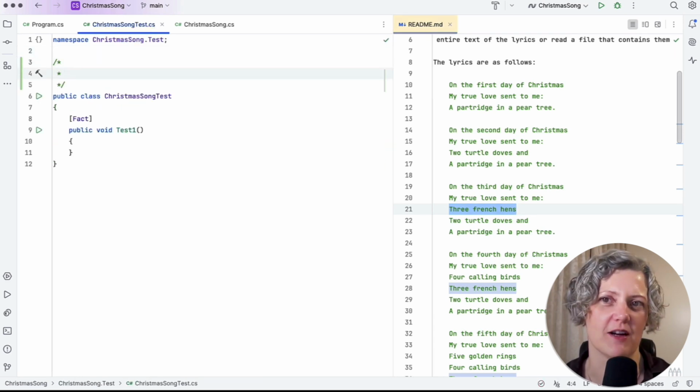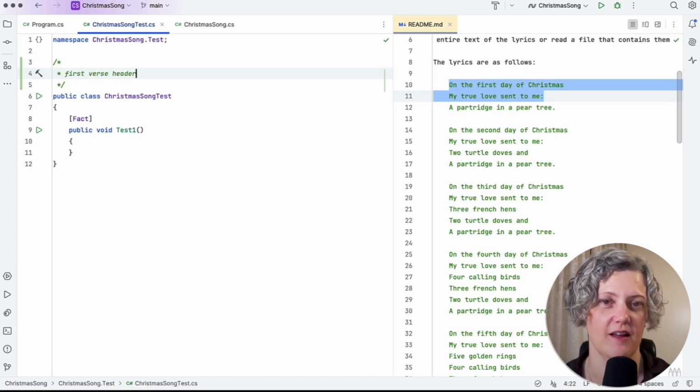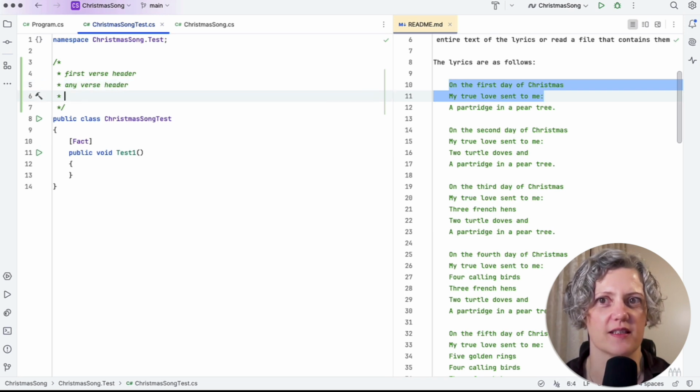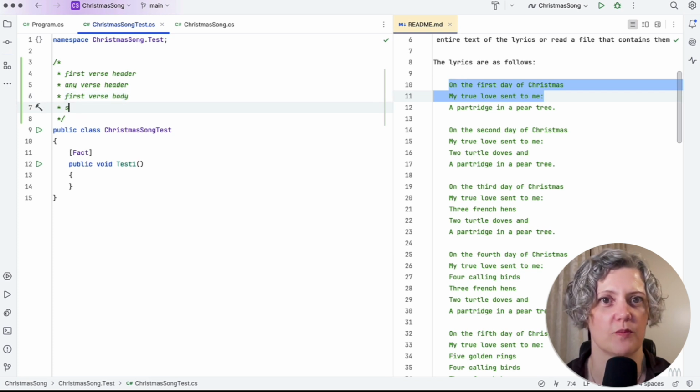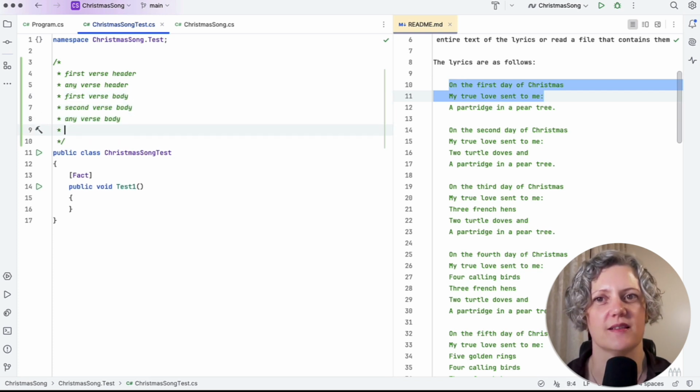So I'm going to begin by writing a test list. And as I did this bit of analysis, I've realized, well, the first verse header would be a good place to start because it's very similar also in the other verses. So if I can do the first verse, hopefully I can do the others. And once I've got the header, maybe I can do the body of the verse, which is the list of gifts. So the second verse and then any verse. So at that point, I can hopefully create both halves of any verse.